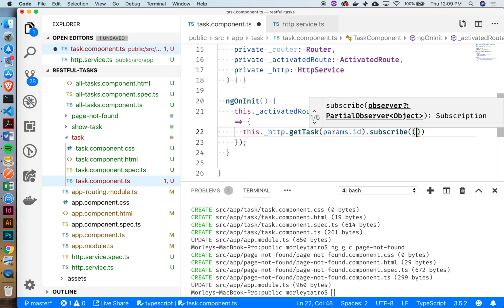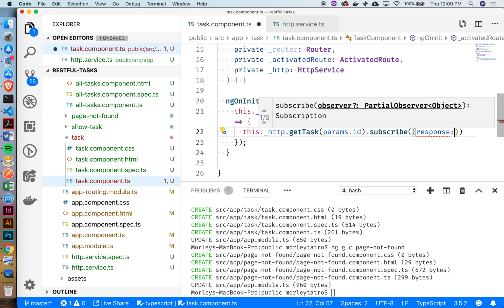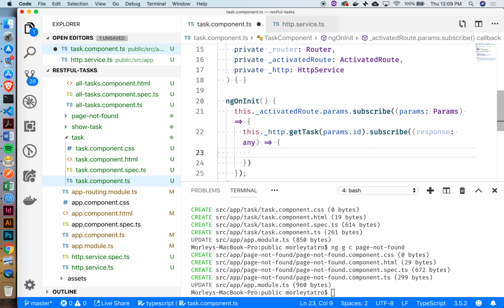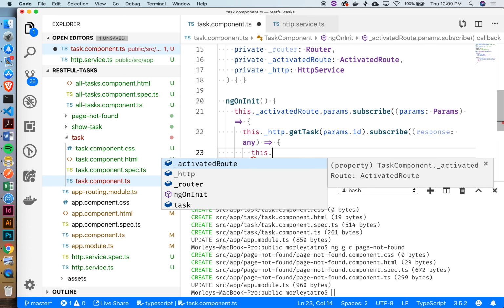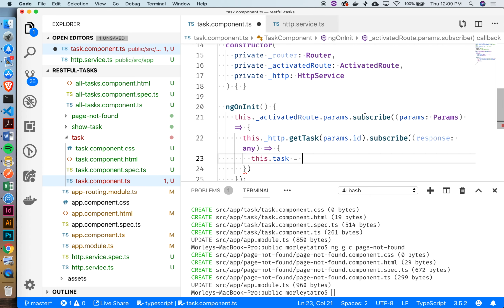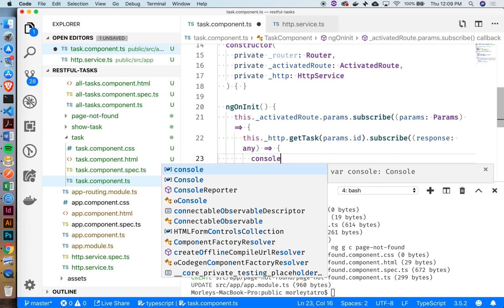And then I've got my response, which we usually have to say is any, something like that. And then assuming that we got a task back, let's just say this.task equals response.task. You could console log response.task too. Yeah, of course.